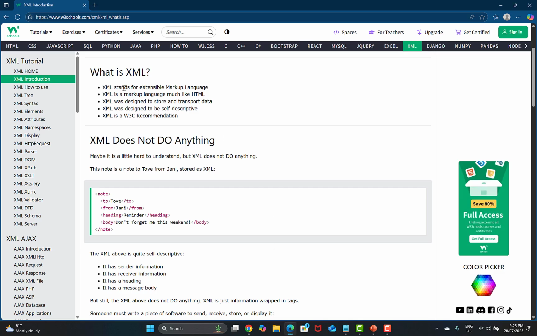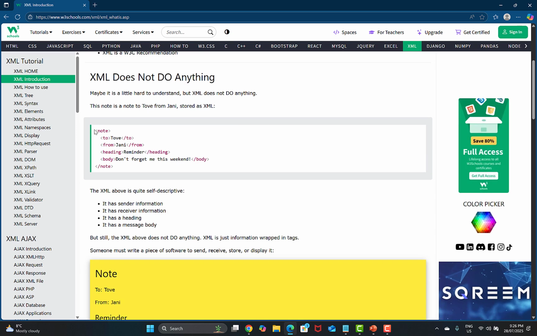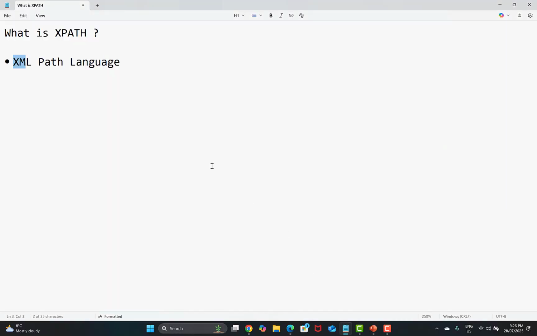XML is Extensible Markup Language, and that's how it looks. You have a node, inside that you have 'to', then inside the node you have 'from', inside the node you have 'heading'. That's how it looks. Now let's go back to the notepad. So it's basically the XML Path Language.